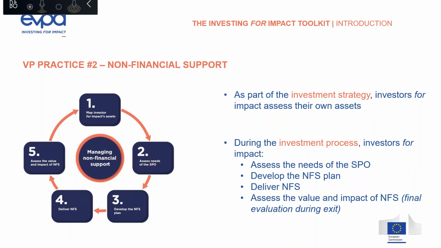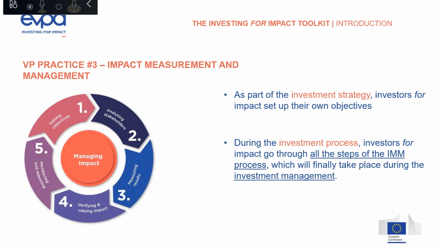The next venture philanthropy practice is non-financial support. Again, as for tailored financing, during the investment strategy, investors for impact assess their own assets, and during the investment process, they will assess the needs of the SPO. Then they will develop the NFS plan, and they will deliver, of course, non-financial support during the investment management. And finally, during the exit, they will assess the value and impact of the non-financial support. And the 3rd practice is impact measurement and management. This will take place during the investment management, of course. But already during the investment strategy, investors for impact set up their own objectives, and then during the investment process, they go through the whole framework.